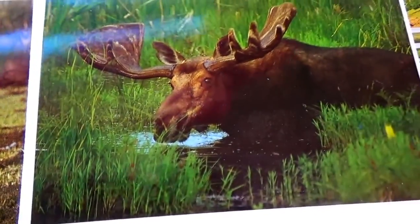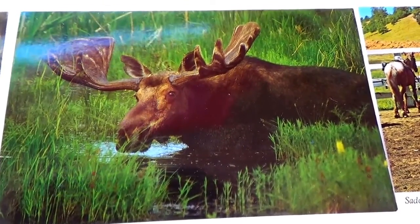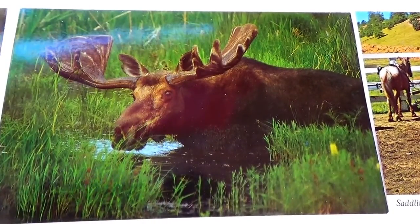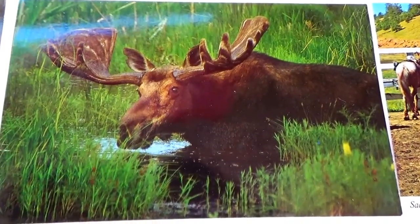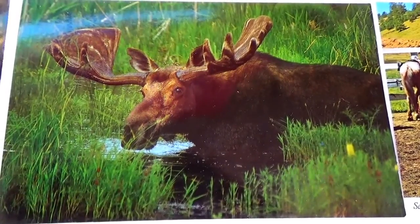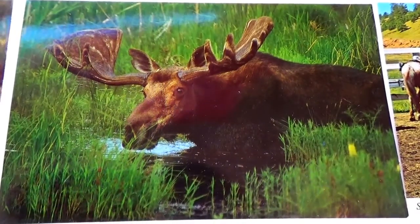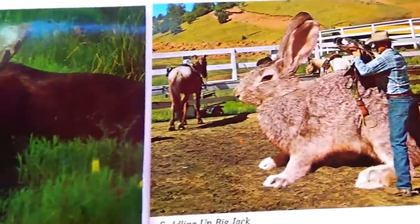Okay, and here we have a beautiful moose. Look at that. Of course, you'll always find them in the swampy places. They love that water. But look at the rack on them. Wow, beautiful rack. Made for a very nice postcard. Wildlife on postcards are just beautiful, to be able to capture them so nicely like that. Really nice. Then my last one here.